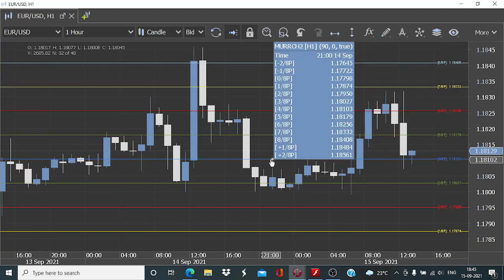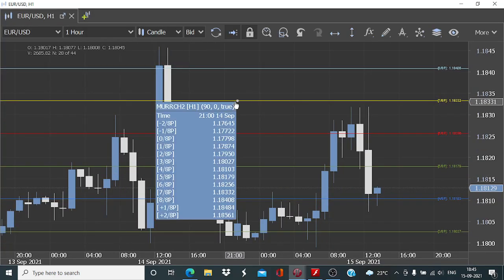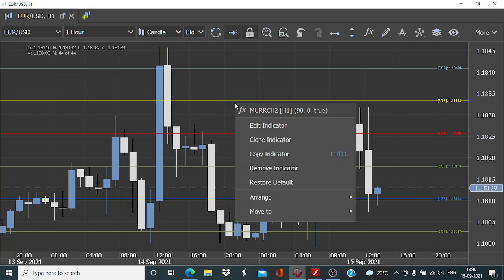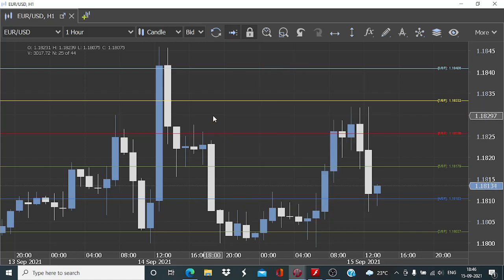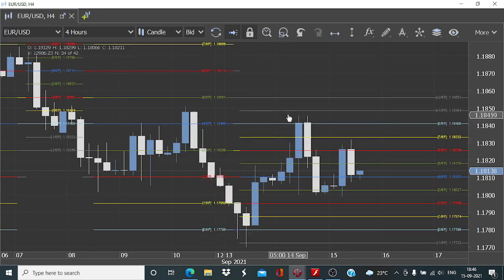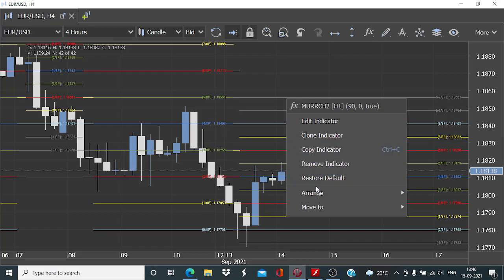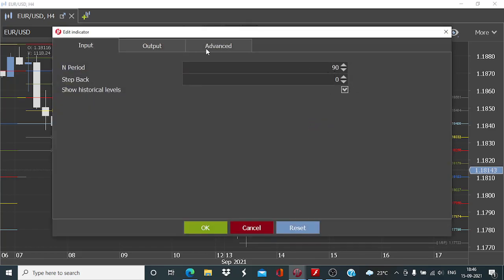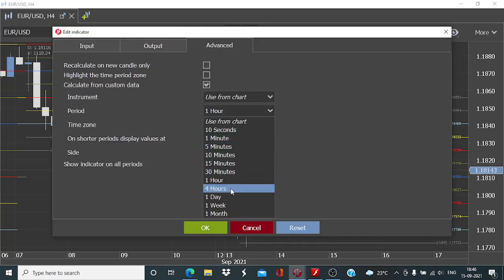On the 4 hourly we will simply use the mid price, the fourth of 8th pivot point of this Murray's channel, and we will need the candle close to be above it for any buy trade, and for any sell trade we will need the last 4 hourly candle to have closed below the midpoint of this series. So that is the only thing which we will use on the 4 hourly formation of the Murray channel. I will edit it to make it 4 hourly.